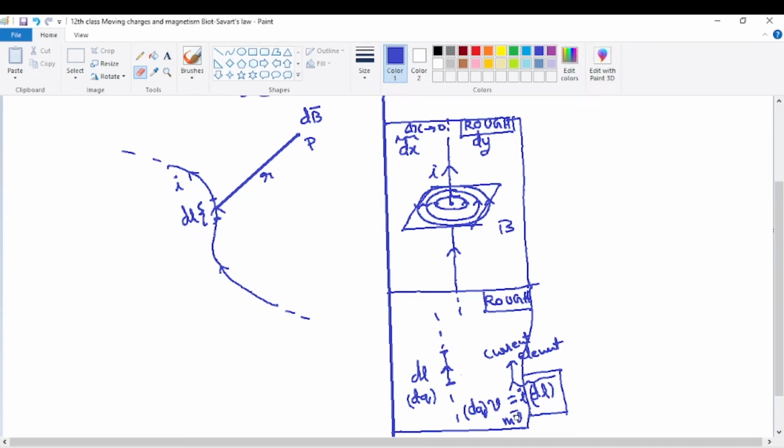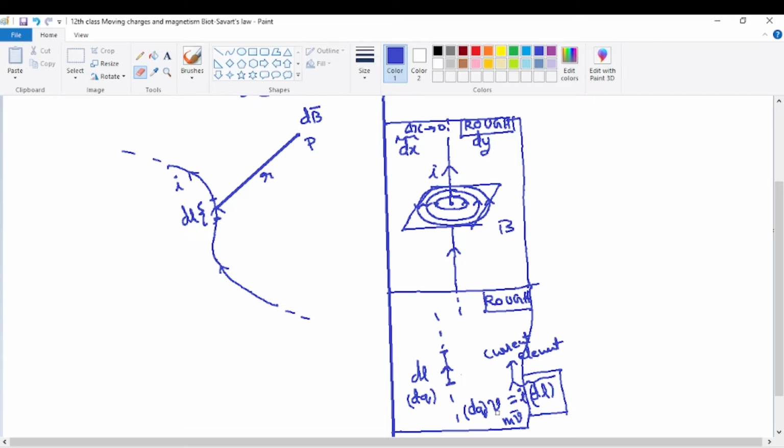Now mass density is mass per unit volume, weight density is weight per unit volume, and charge density is charge per unit volume. Like that, this is mass momentum and this is charge momentum. So this can be proved to be equal to I into dl. You can try to prove this. I will give a small hint. Let the total time taken by the charge dq in this elemental length to move completely out of this region, from the tail to the head of the charge dq, be dt.